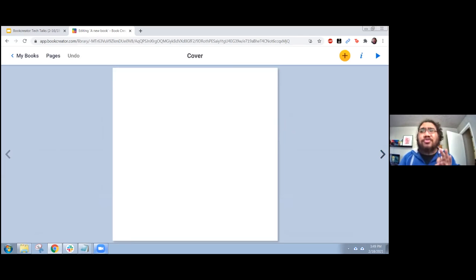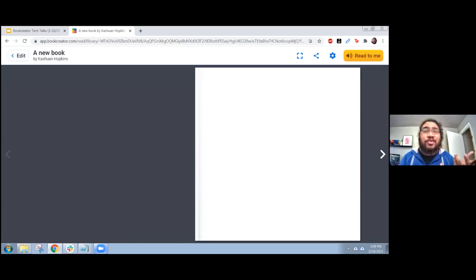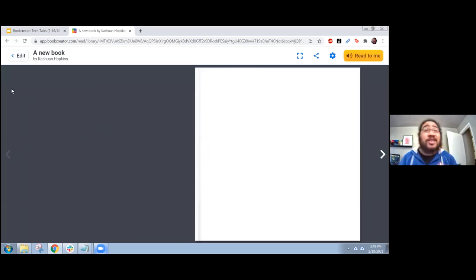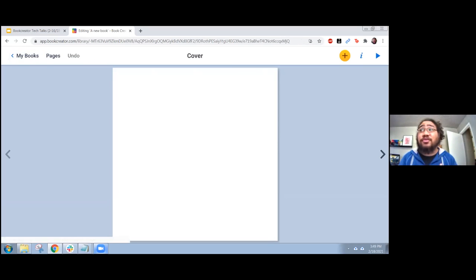Now, where most of the action is going to happen is at the top right-hand corner of my screen. You have a couple of buttons here. The little play symbol is kind of like a preview button. It reads you the book, so it gives you an idea of what this looks like as a sort of preview. It's blank now, so it's not interesting. I'm going to go back to the edit screen. But if you ever want to see what it looks like, how your book is going to function for other people, it's really easy to do that through that read button up there.